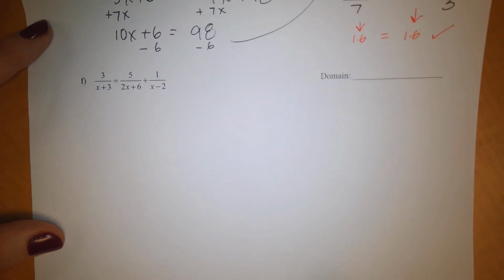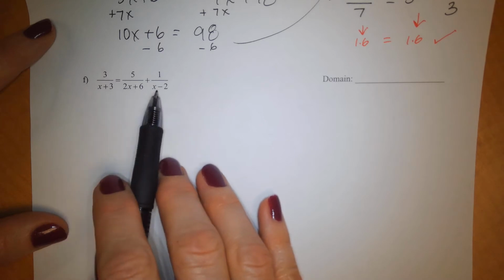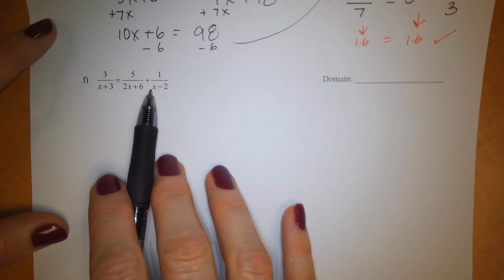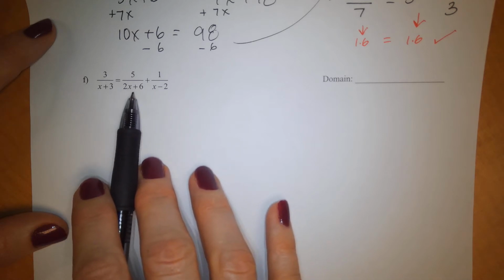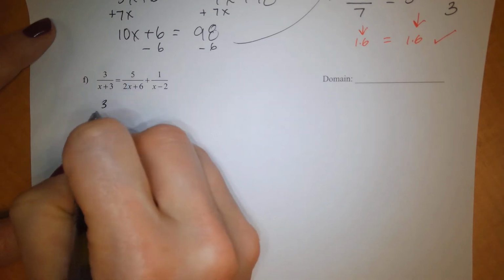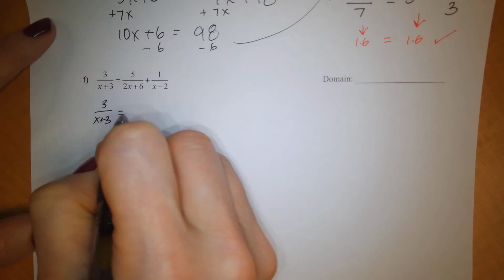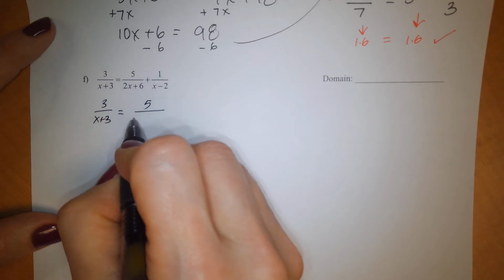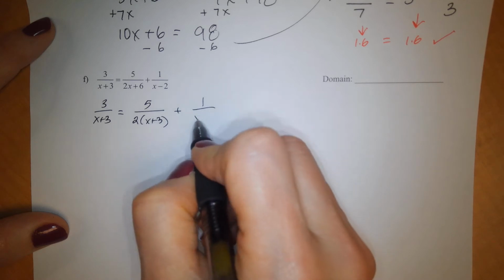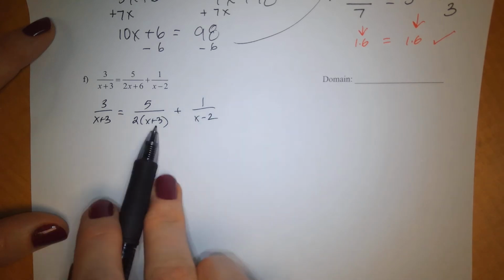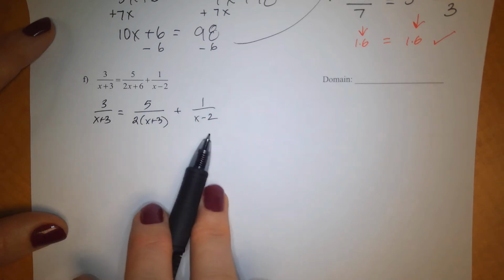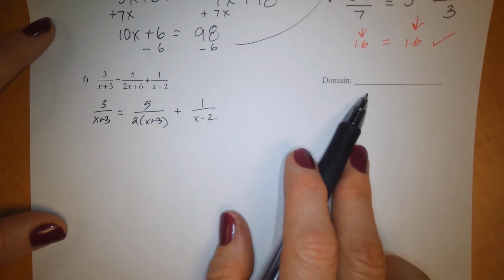Part F, we've got quite a few denominators here. The first thing I would always suggest you do is make sure they're all factored. I can see that this one is not fully factored, so I'm going to want to factor this first. Let's rewrite this in factored form. This one, I can pull a 2 out in front. When I do that, you'll see that some of the denominators actually look very similar to each other. That's going to help me. If they were all different, then I'd have a lot of different exclusions from my domain.